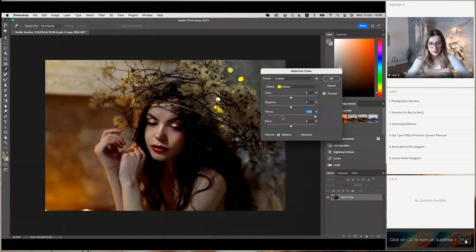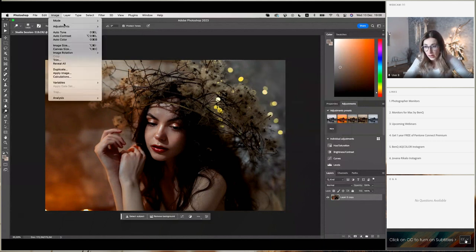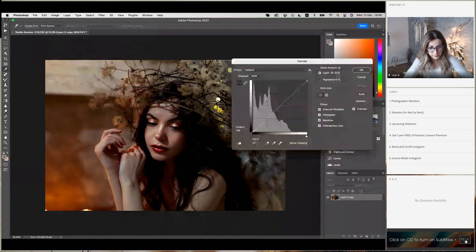You see, in the yellow is okay, and with the fade effect, it's okay. Maybe like this. And then more blacks. What more color we have here? Whites. Not too much. And yeah, I'm satisfied with this. I will save it. And now I will go to curves again and do the same, more contrast.